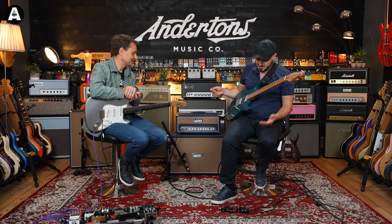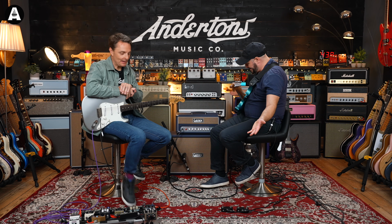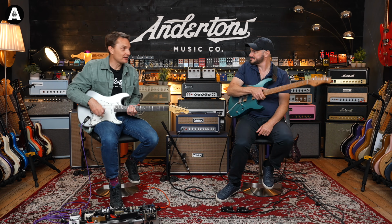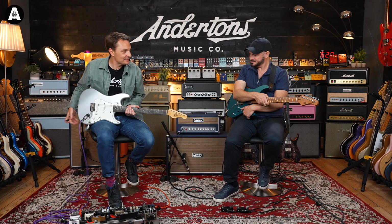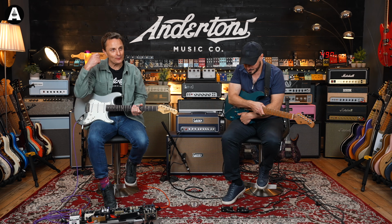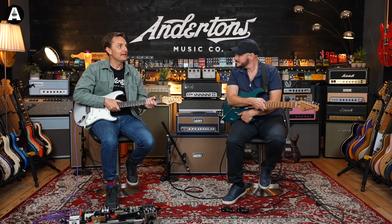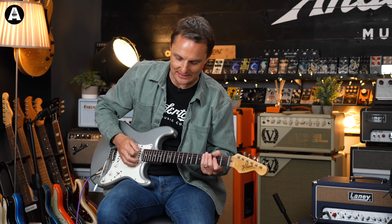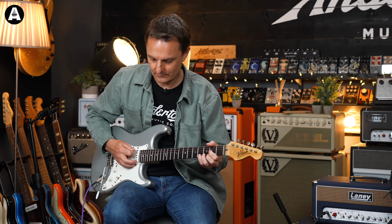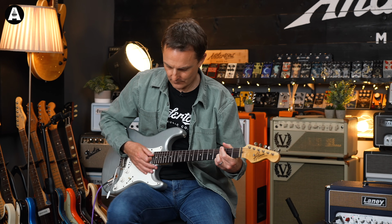So it's nice that you've got some effects on there. They're very usable, but again, it's not over the top. Just a couple of nice effects, but that's it. Obviously I could use the effects loop to put ambient stuff through it, but on my board I tend not to. What's nice about these kinds of solid state amplifiers versus, say, a modeling thing, is there is quite a natural interaction between putting a boost pedal or a drive pedal into it. So, it doesn't feel like I'm getting any sort of unnatural overload.